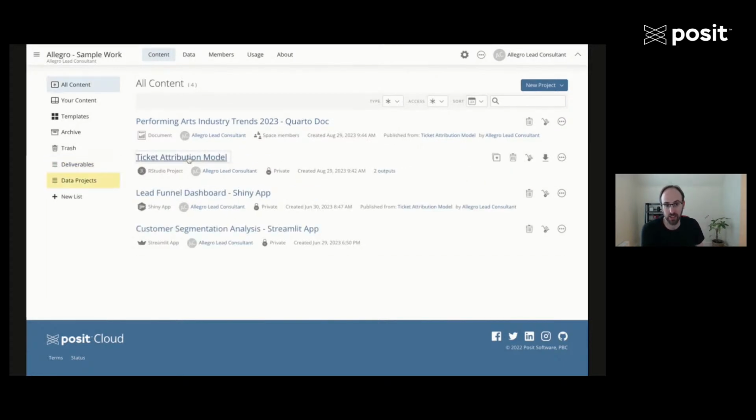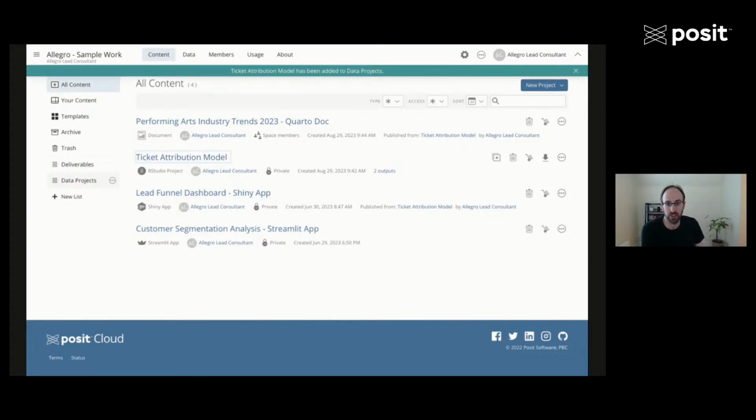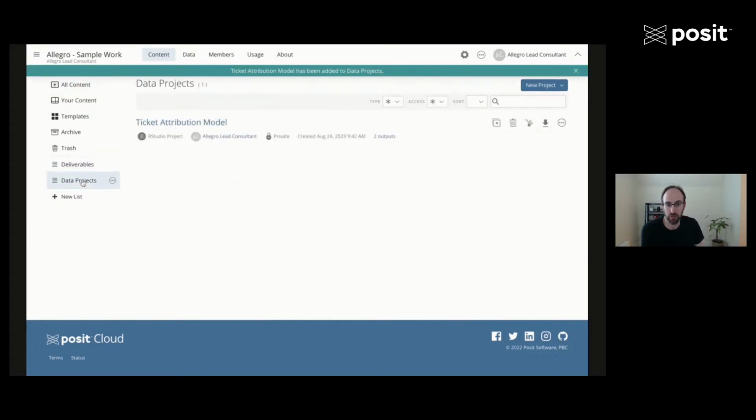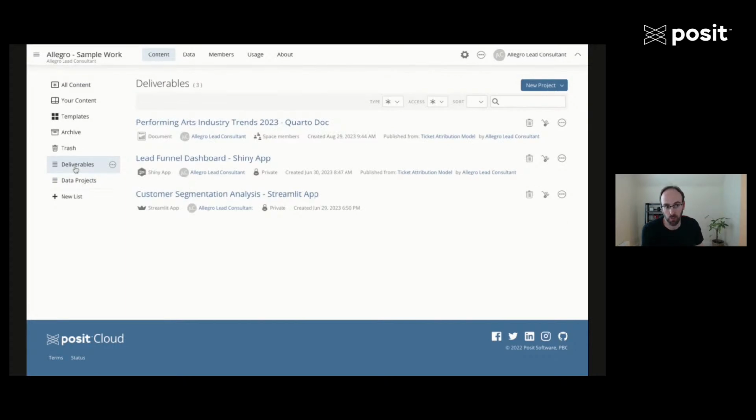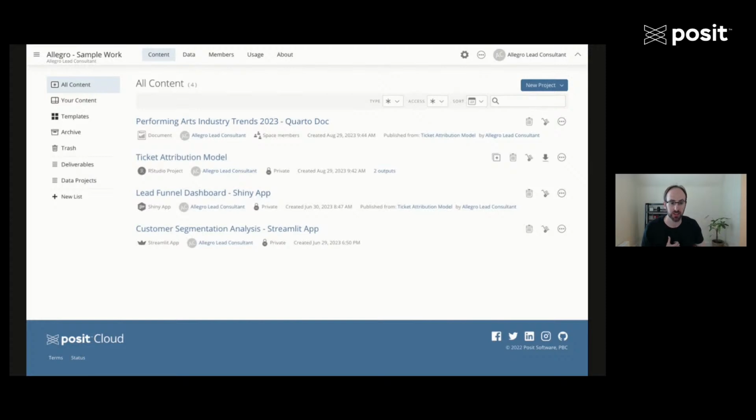I'll just drag over that ticket attribution model into data projects. And now I'm able to filter down to a much more refined list than what you might get from just standard filtering. So this, in essence, is how you can organize a bunch of information and content within a space.